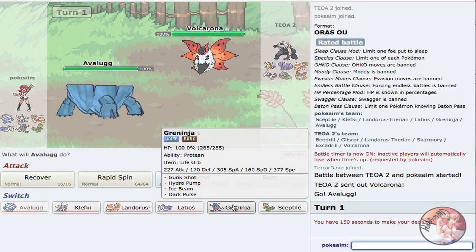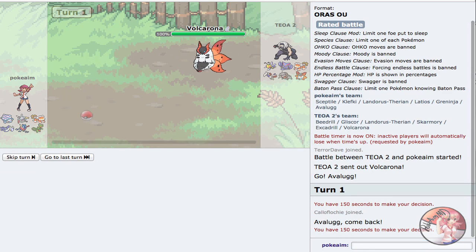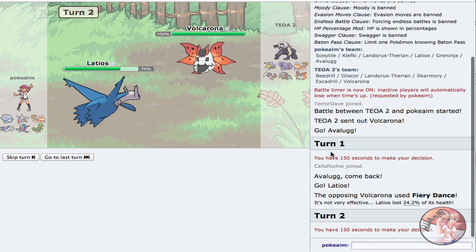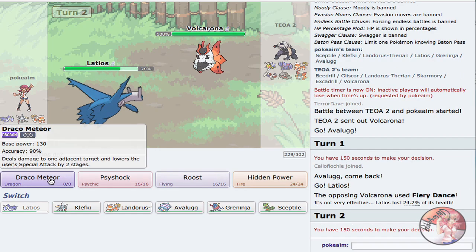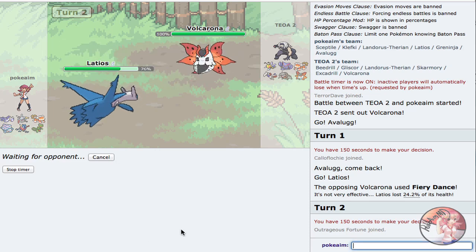Literally the worst possible thing. Damn, I have to go out to Latios. I don't want to lose this Pokemon just yet, as he actually ends up going for Fiery Dance. So I get a bit lucky right there that he ended up going for Fiery Dance, and I can just drop a Draco. Yeah, I have to drop a Draco.